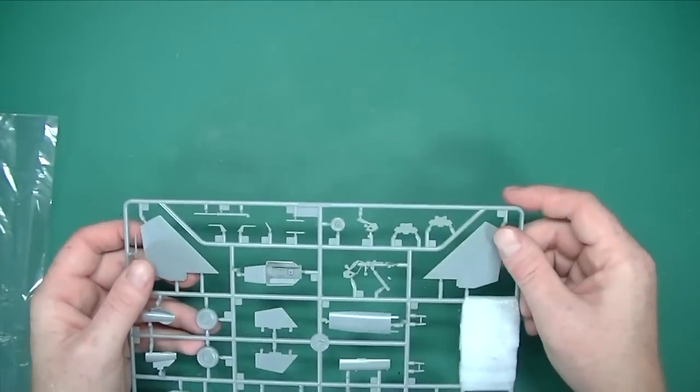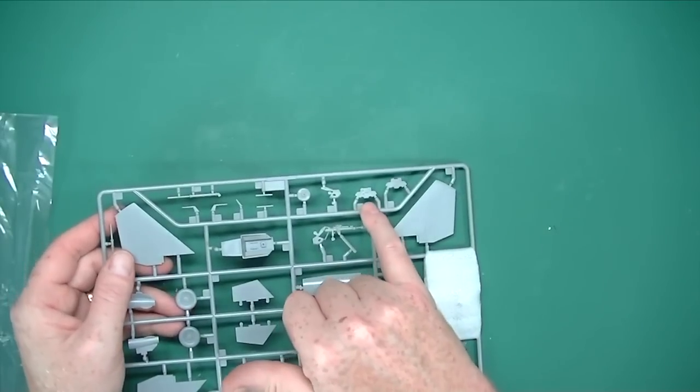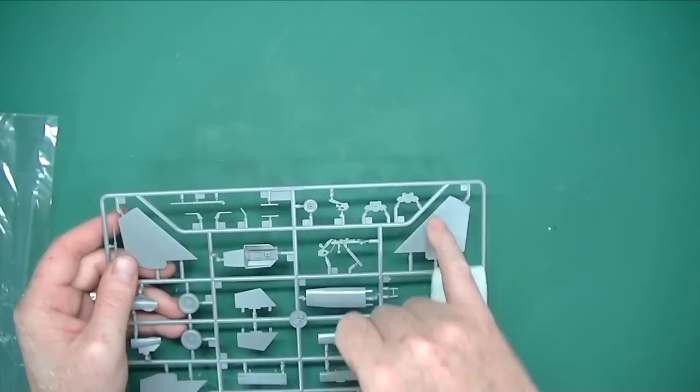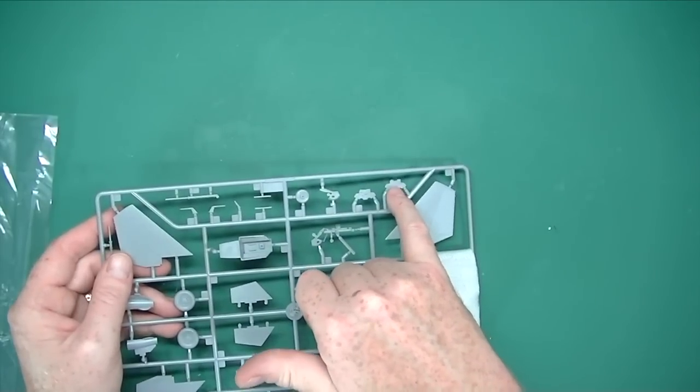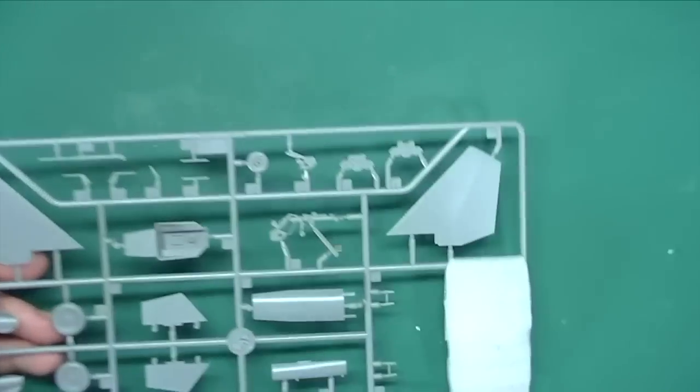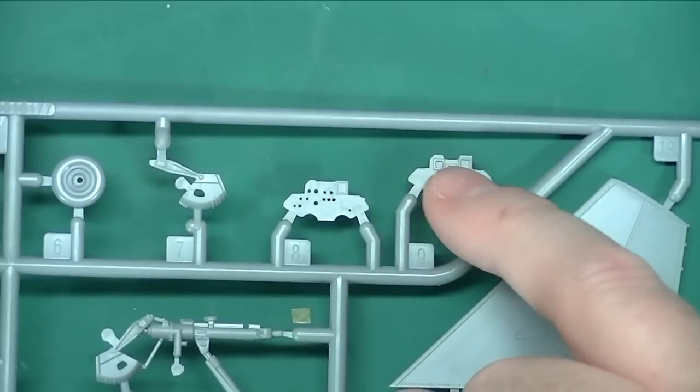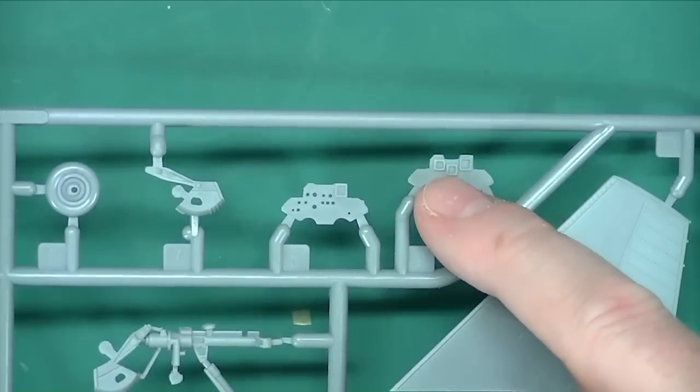But you've got an instrument panel here. It's got a lot of holes in it and things like that. I would imagine you're going to be sticking parts on top of that. But again, the detail here is really good. So you can see the raised detail here is actually very good. You're going to be able to pick that out very nicely.